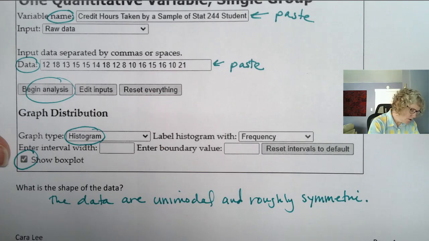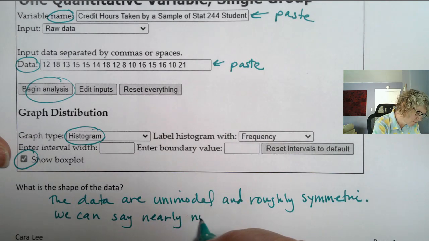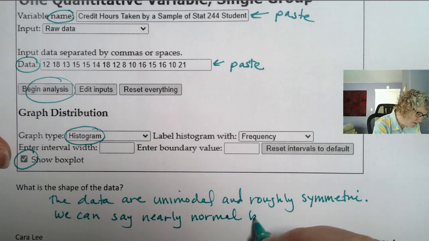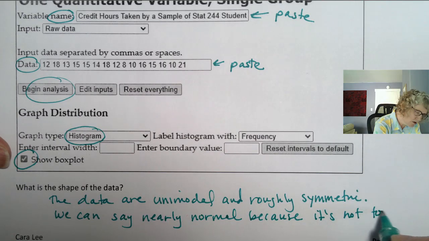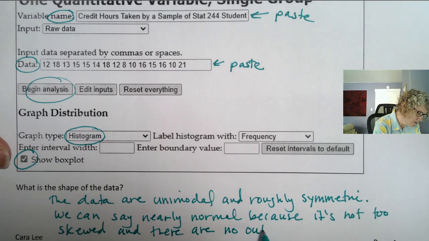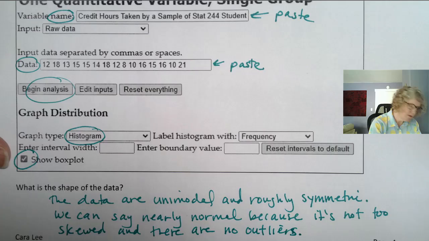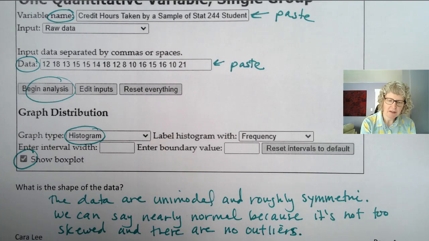Okay, so we can say nearly normal, because it's not too skewed and there are no outliers. Okay, so now you know why I did the fake data set, just to make sure that we were going to be able to continue with this.